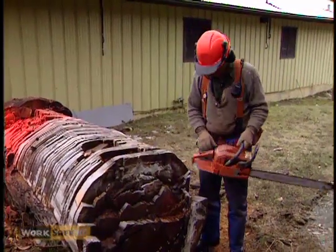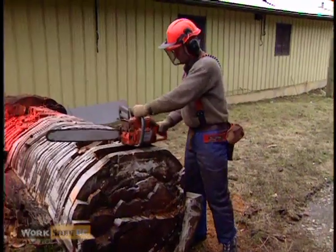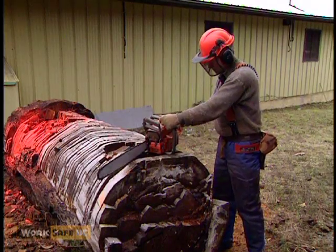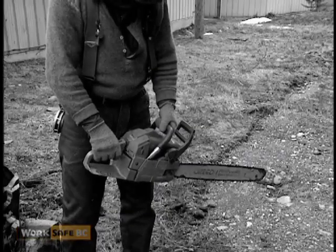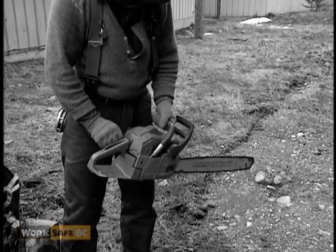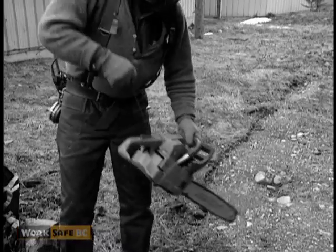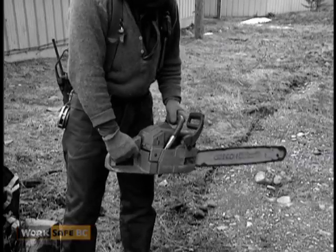Always engage the chain brake before starting the saw. Rev the engine and test the chain brake. Drop starting is the least preferred method of starting a saw, since it's not adequately secured. Push the saw downward with your bar hand while pulling the starting rope. Drop starts should only be used on a warm saw.